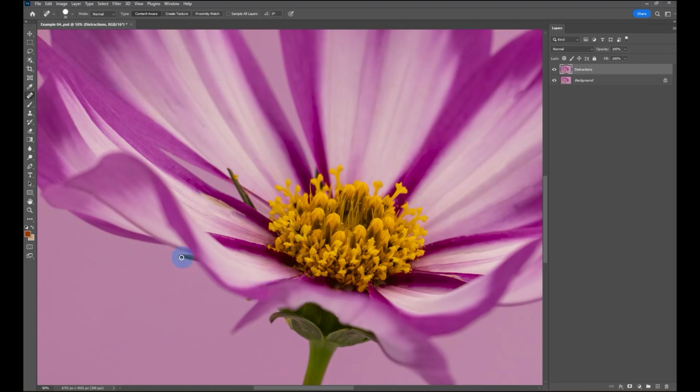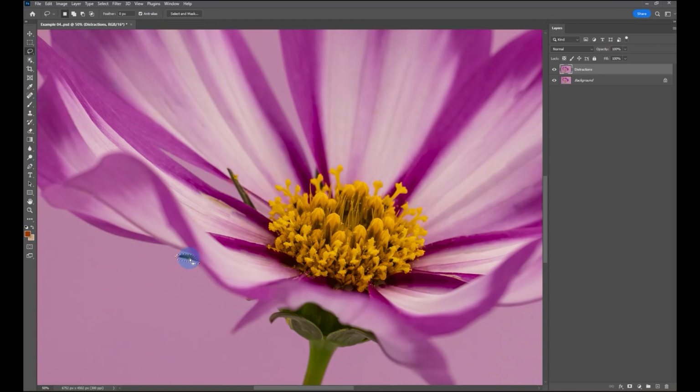But I don't actually like this one here. So I'm going to get my lasso tool, and I'm going to draw around what I want to remove very carefully and stay as close to the edges as I can and join them up. Where the marching ants are, that's the area that's going to be filled.